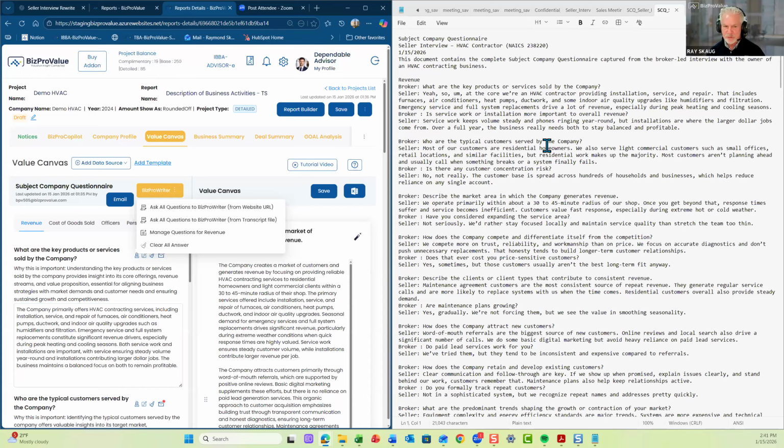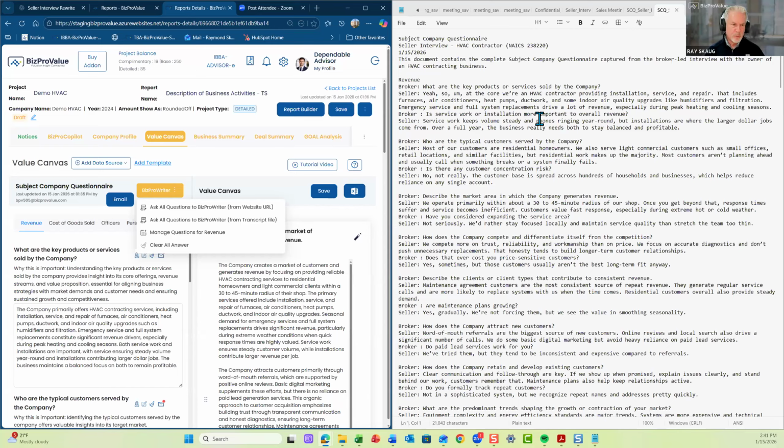I can imagine this could save an immense amount of time of how do you capture all of the narrative from your seller. And you know, it's like gold. The seller knows so much about their business. How do you capture it? How do you convey it in a useful and a meaningful way, all within one application, so you don't have to copy and paste and go from here to there and so on.